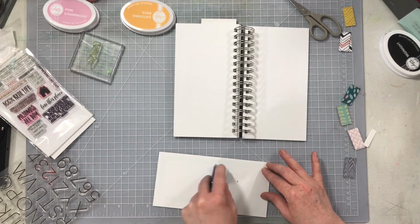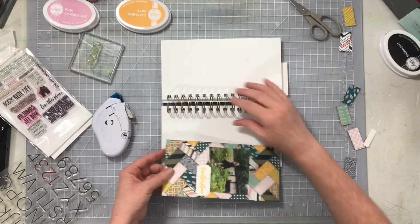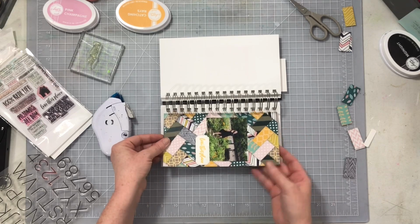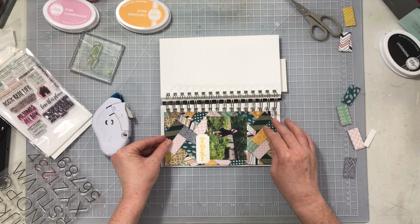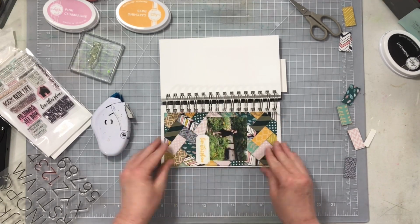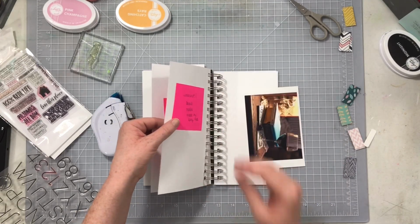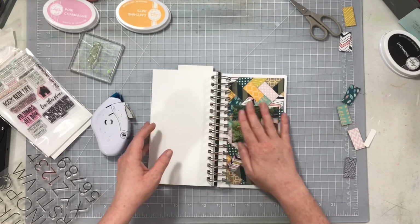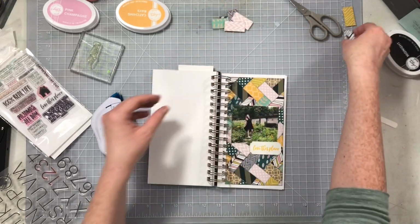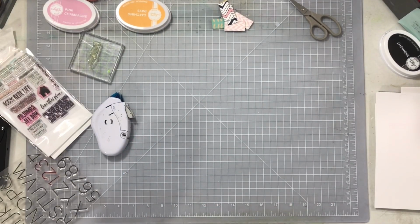So I'm going to place this side of my page into my album. This album is a spiral bound Traveler's Notebook sized album. It's also from Journals for Life company, so you can grab one of those. And I purchased all of these supplies. I'm not on a design team. I really enjoy supporting a small business, and so I really love her stuff. Wait till I get into the books and the coffee, because she makes the best stamps.